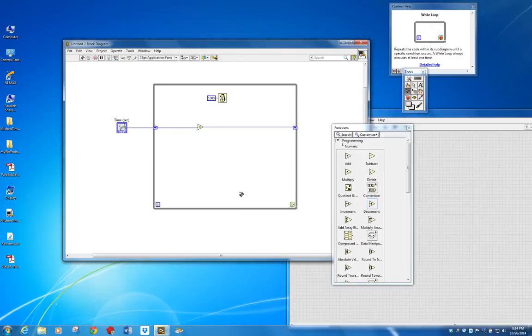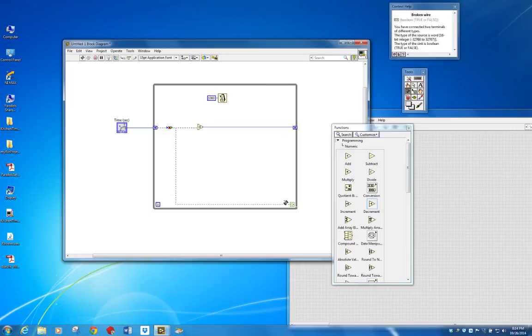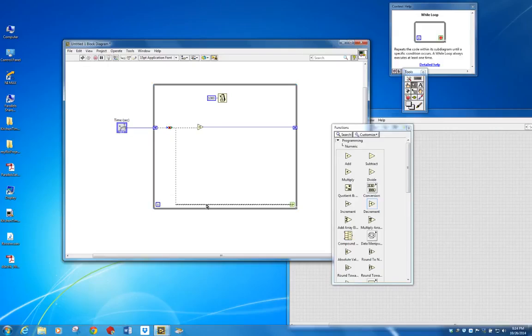The way I want to use that is I want to wire this incoming count of seconds to the input of this VI, and oops, that won't work because I just tried to wire an integer value to the input terminal of a node that expects a Boolean. So LabVIEW is telling me that I can't do that. So I'm going to select that wire and hit just the delete key. I better do that twice, it looks like.